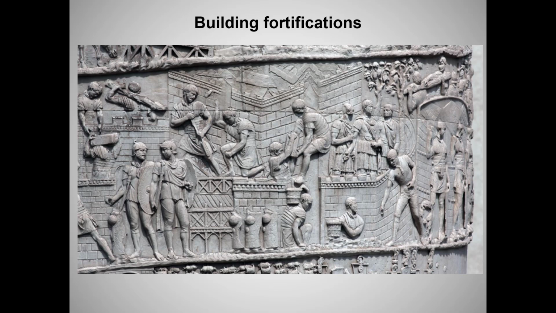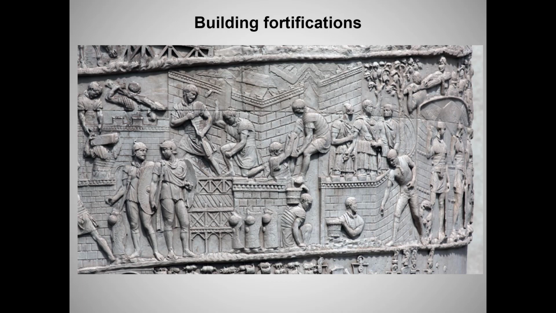Some scholars suggest that the lack of battle scenes and the large number of building scenes is propaganda specifically aimed at the urban population of Rome, the primary audience for the column, addressing their fear and distrust of the army by depicting its warfare as one with little collateral damage and one where they do a lot of good by building things.